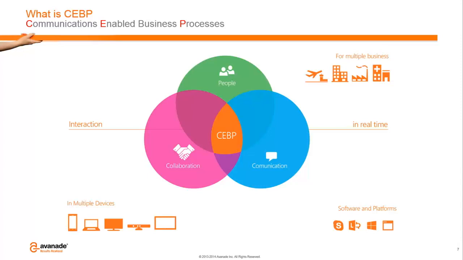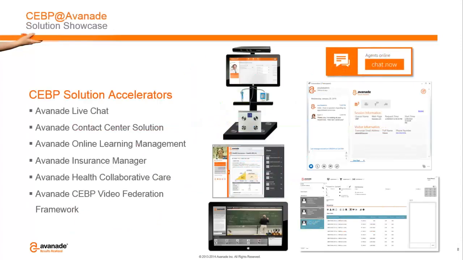And CEBP is really the crux or the gel, if you will, to bring everything together across devices, across browsers, across applications. And Microsoft Lync now has the extensibility to really provide that footprint across these various platforms. So what we've done at Avanade is we've created a CEBP framework. And what that means is we've developed a series of solutions that are built on the Microsoft platform, working with our customers, and then we build a series of templates that are either industry-based or cross-horizontal that could be used really for any company across any industry. And then we've developed a series of solution accelerators to help demonstrate that capability. I'm going to be showcasing one here live for you today.